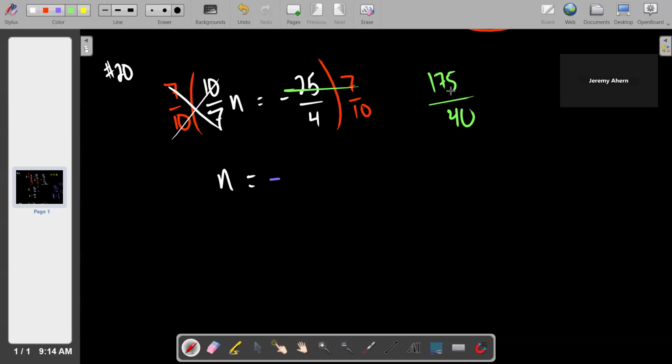You don't want to do that. So we can avoid jumbo fractions if we reduce early. So let's go back in time and look for guests on the top floor and the bottom floor that can reduce. Yeah, I'm seeing you holding up a 5, and I'm there with you. This 25 and this 10 can both be divided by 5. So I'm going to knock the 25 down to a 5. I'm going to knock the 10 down to a 2.